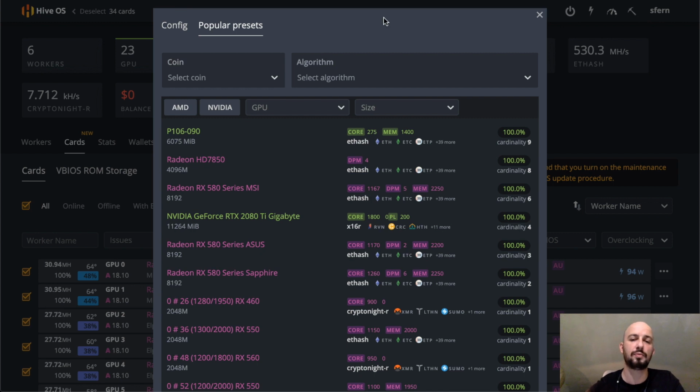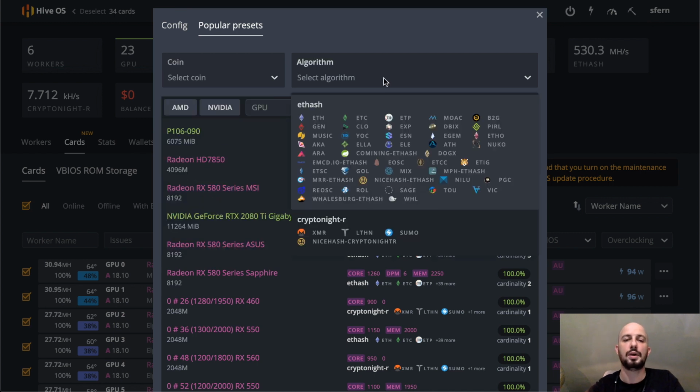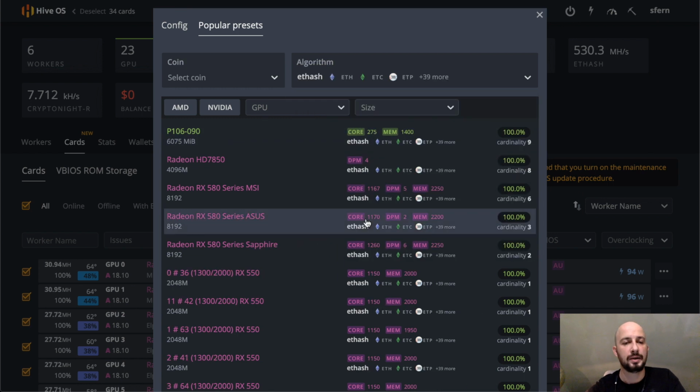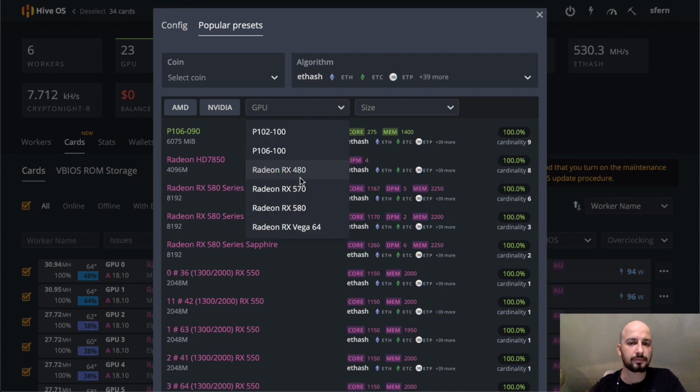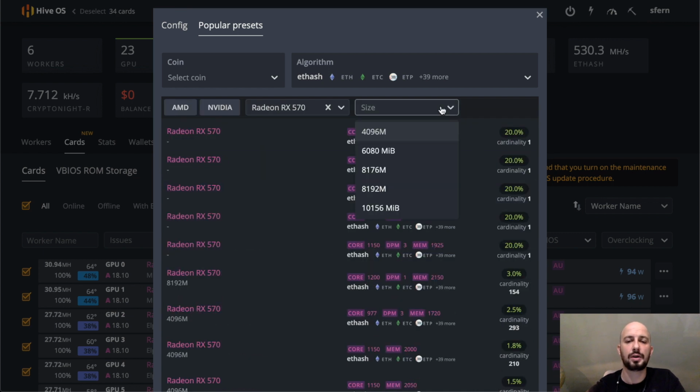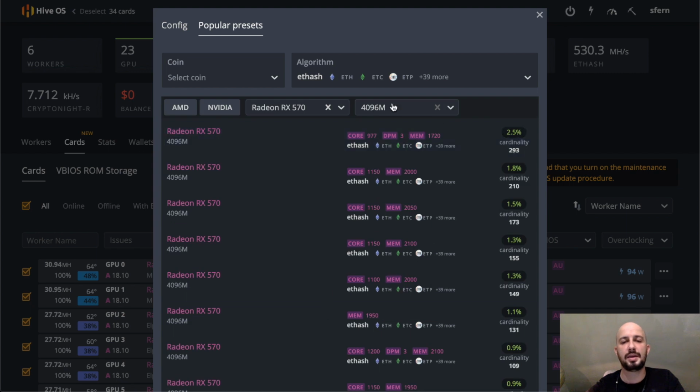But the best feature I like, we have reintroduced, available in Hive 1 version, popular presets, a public directory of overclocking profiles. So if you want to spy on other users' settings, or you need some starting point for tuning your own rig, you can select either the coin or the algorithm you want to tune for, let's say it's ETHash, and then you have the option to select the model of a card, size of RAM, and see how popular this overclocking is.